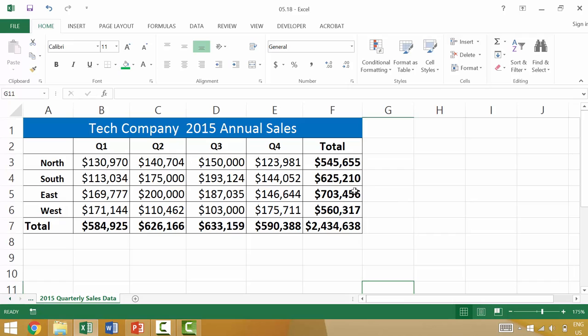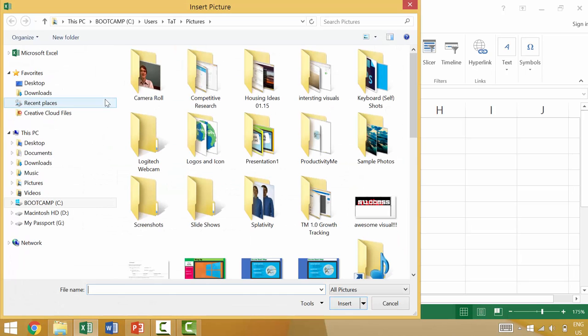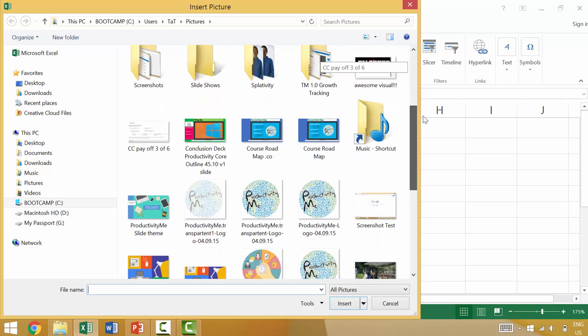Now, if you're like me, you may want to at some point insert a logo or insert some other form of a visual, and often that can be in terms of a picture. So if you want to insert a picture into your Excel document, one way to do that would be to go to the Insert tab. Then we're going to go to Illustrations and then Picture. So you have two options. Let's look first at the Pictures option. If you pick Pictures, it's going to look from your local machine or whatever connected network you are on.